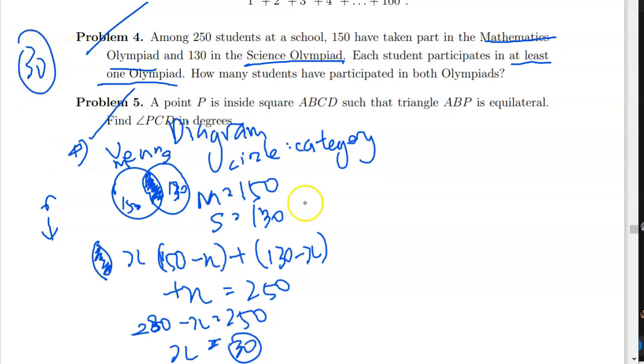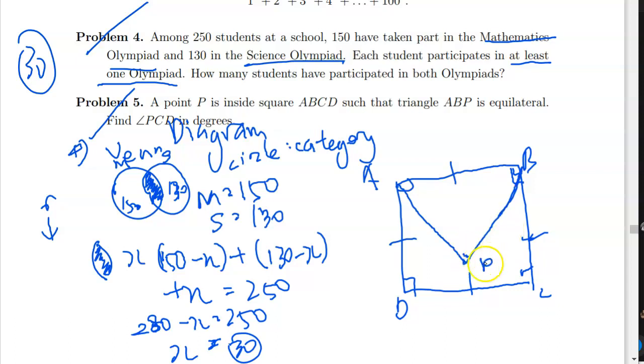And problem 5, a point P is inside square ABCD, such that triangle ABP is equilateral. Find angle PCD in degrees. I know most Malaysian students are scared by geometry because I once was also. So ABCD, this is a square. What properties does a square have? Four sides are equal and they are all equal to 90 degrees. I hope you guys have learned that by now. And such that triangle ABP is equilateral, which means that P is somewhere here. PB is also equal to PA is also equal to AB is equal to the other 3 sides. So what we are finding is this angle. I have shaded it, so I hope you guys get a clearer view.